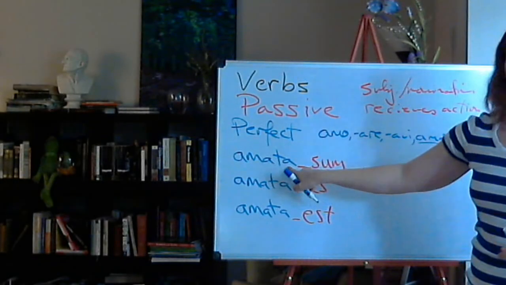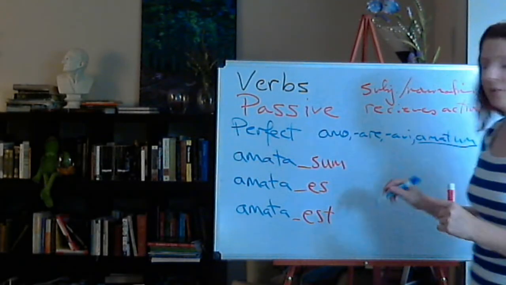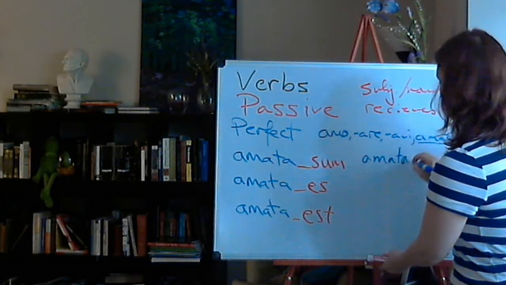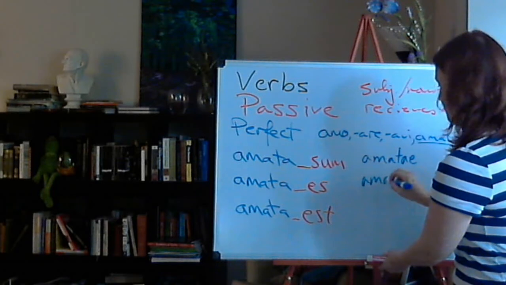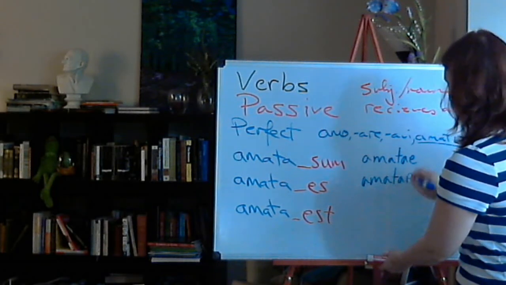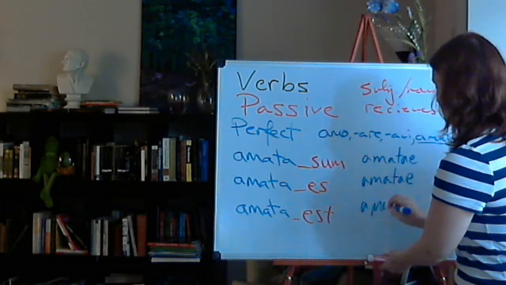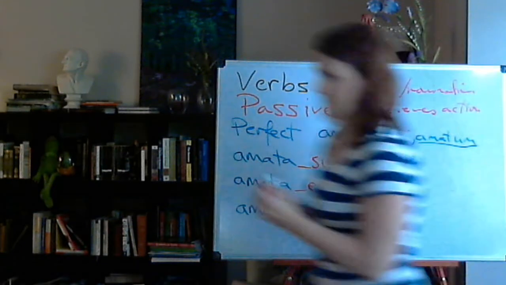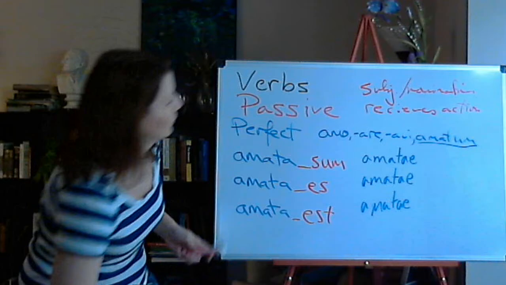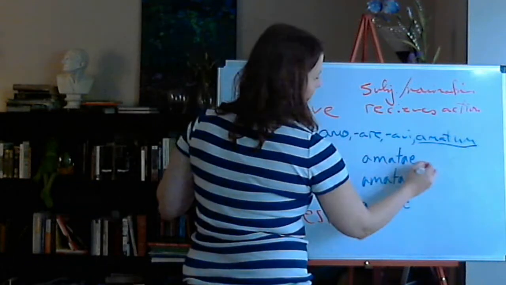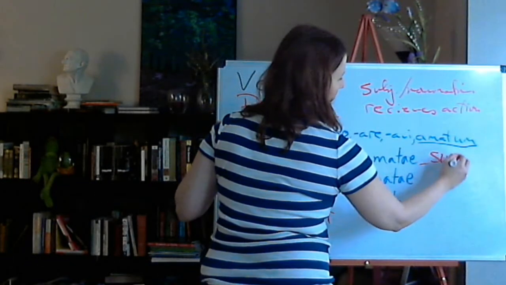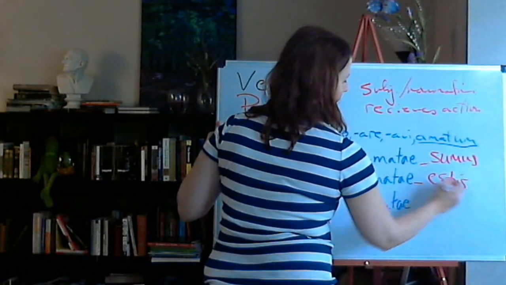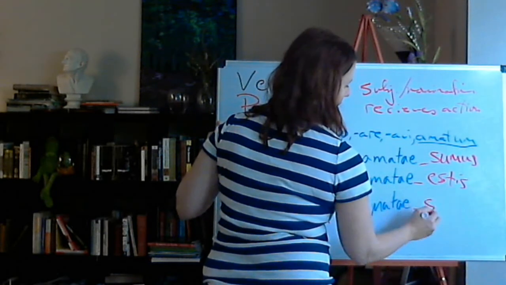We can't use just an A because that is a singular sort of ending, so we have to put a plural feminine ending there if we're dealing with feminine subjects. If we were dealing with masculine subjects, we would have a masculine ending. If we were dealing with neuter subjects, if you really feel that strongly about rocks, then hey, you can use a neuter ending on those. And again, as a whole separate word, we're going to put sumus. As a whole separate word, we're going to put estis. And as a whole separate word, we're going to put sunt.